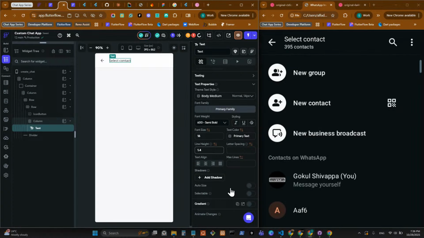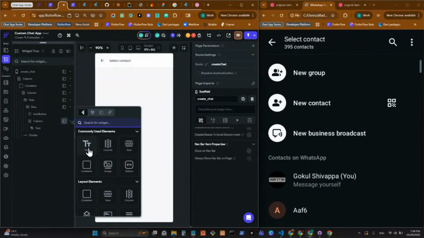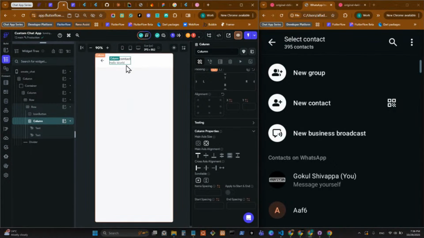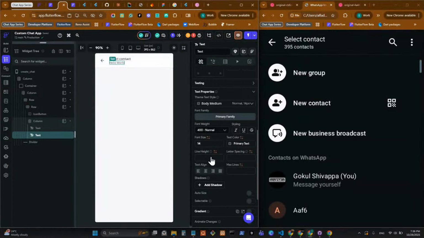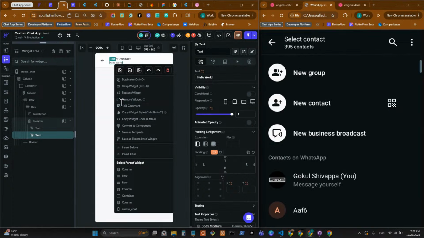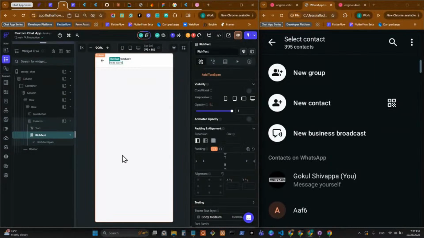Add one more text here, and inside that column, we'll align it to start on the left. We'll keep this also 1.4, and let's keep this at 12 and 500. And we'll turn this into rich text because we need the contacts count dynamically. Okay, replace widget with rich text.